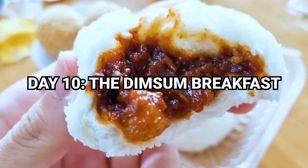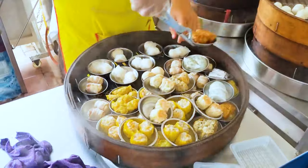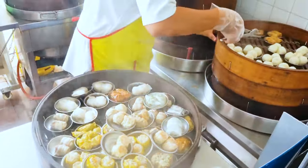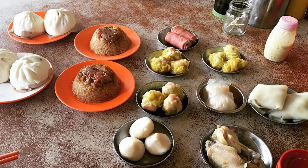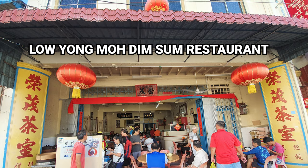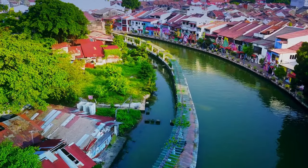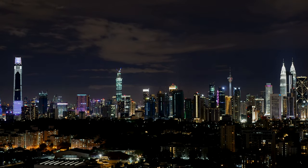For our final day in Malaysia we're going to have an amazing dim sum breakfast at one of the many restaurants in Melaka. Dim sum features a wide variety of dishes served on little plates and you can eat as little or as much as you want — one highly recommended restaurant is known for its excellent food and service. We can spend the rest of the day exploring other parts of the city or start heading back towards KL for our flight home.